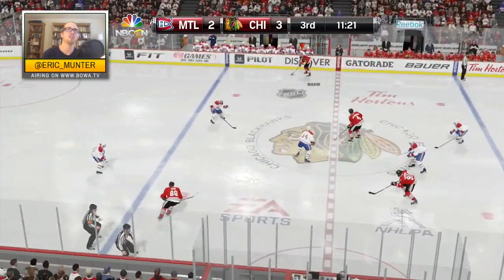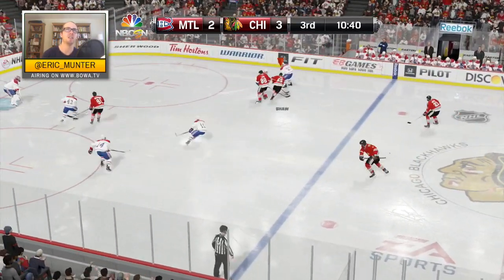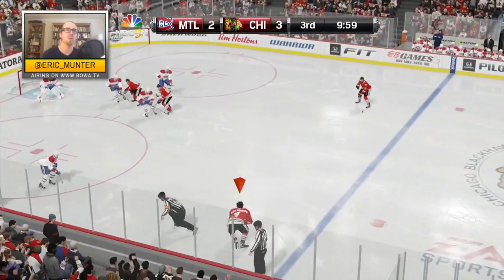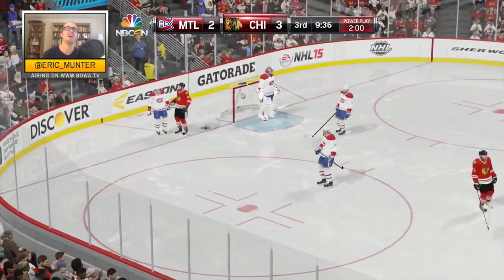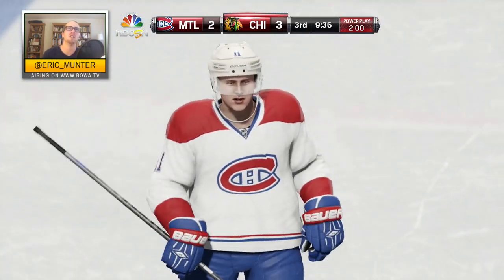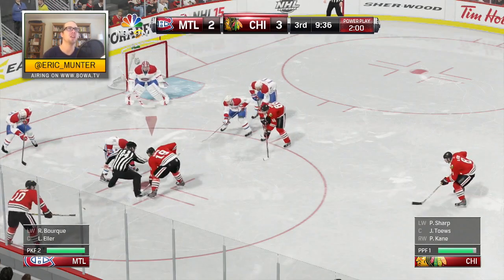Worked free and out. It's Andrew Shaw, who had the tying goal in the dying seconds of the second period. Brad Richards to the wall, back to the point. It's Niklas Hjalmarsson. He shoots! Saved by Price. He fought it off. And a penalty, a tripping minor coming to Montreal, sends the Chicago Blackhawks to the man advantage.